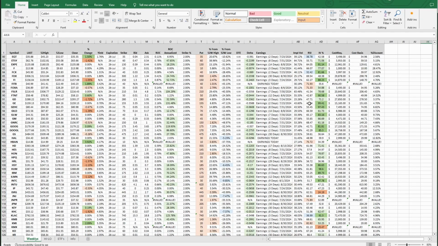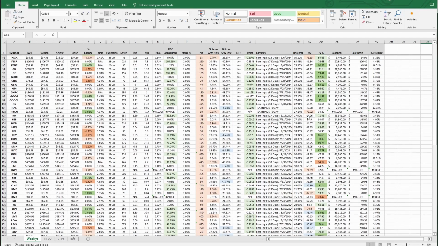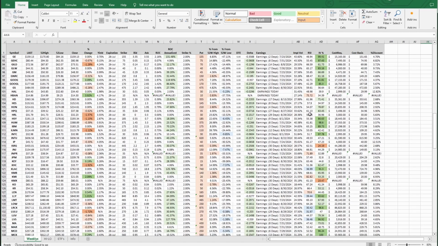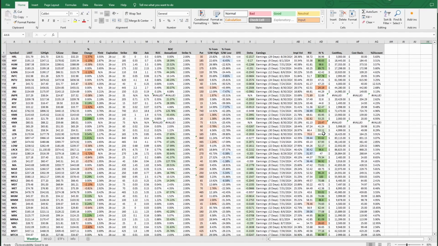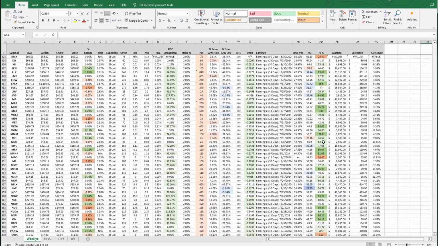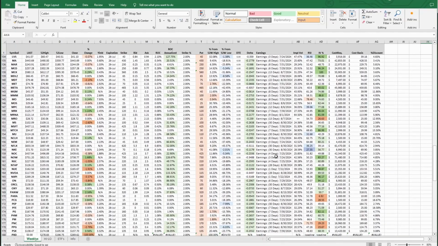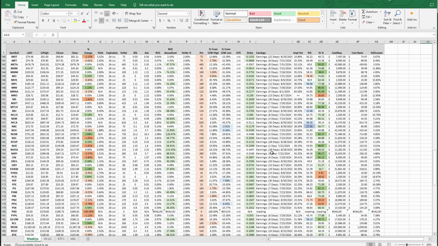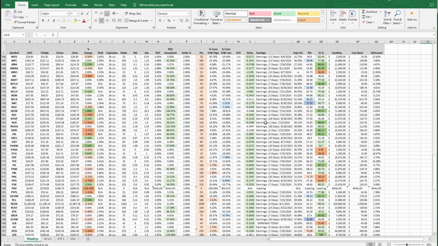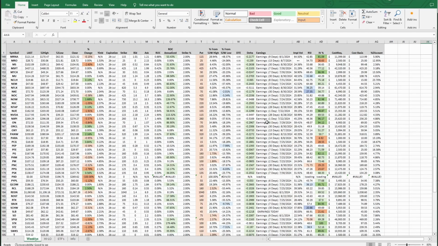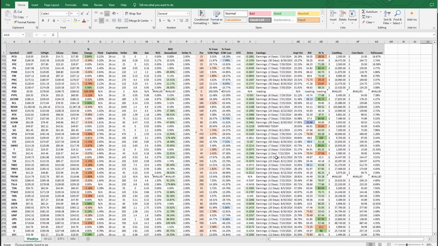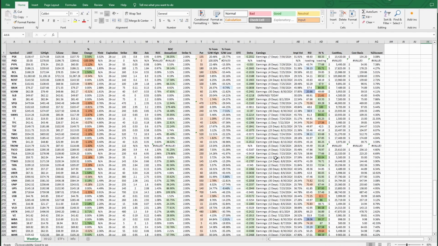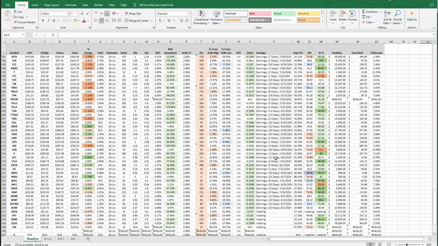So we have the RSI, which tells you if we're overbought or oversold. Normally above 70 is considered overbought and below 30 is considered oversold. We have the IV percentile listed right here. We have the earnings listed right here. So this is actually going to be trading days and not calendar days. So this one day away is going to be Monday probably. So that lets me know if I see anything that's less than 30 days, I try to avoid it unless I'm trying to play something really close. But I always try to avoid earnings.